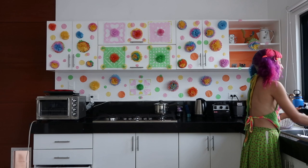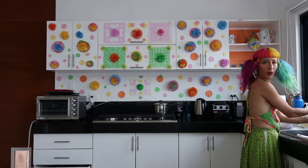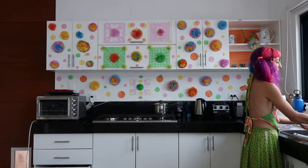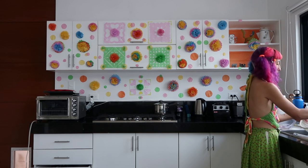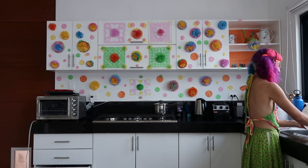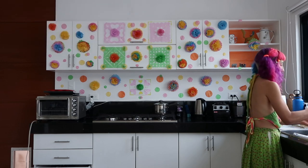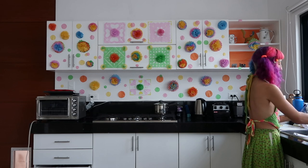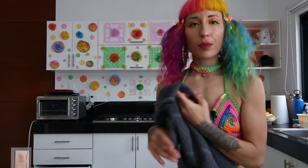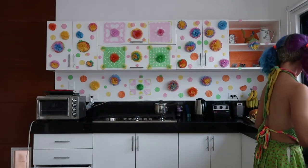When you start cooking with a beautiful blank slate of a kitchen, it is way more enjoyable and way easier. When there is a lot of chaos in the kitchen it makes you feel chaotic and think in a chaotic way — you might not be cooking with a sense of ease and joy. So I really want to push you to have more cleanliness in your kitchen — not putting things in the sink and waiting until later, but really just getting to it right away. This is literally where we make our food. I promise you it'll make the process way more enjoyable and make you feel so proud.